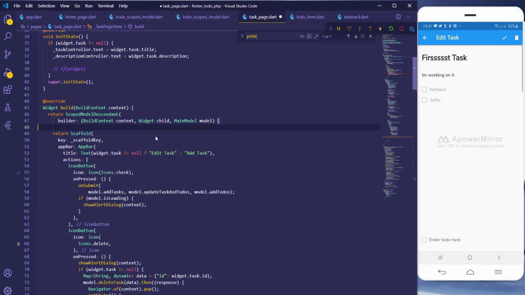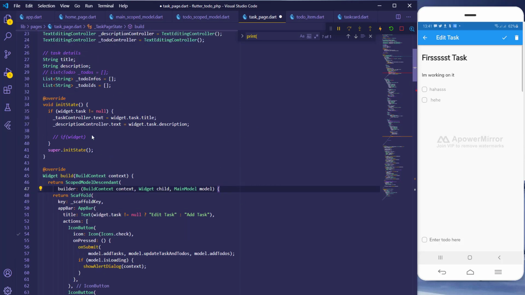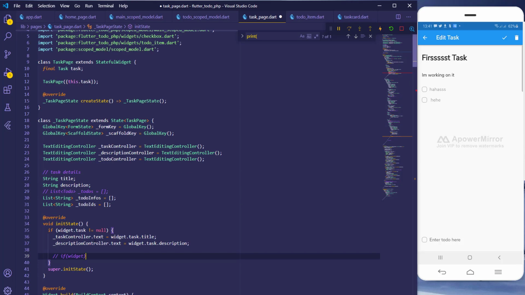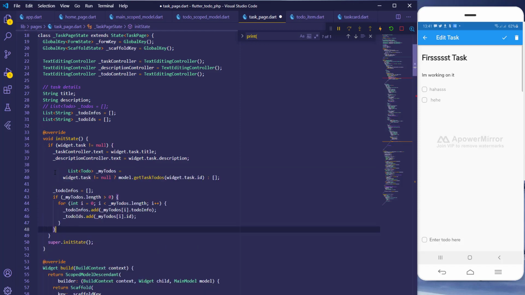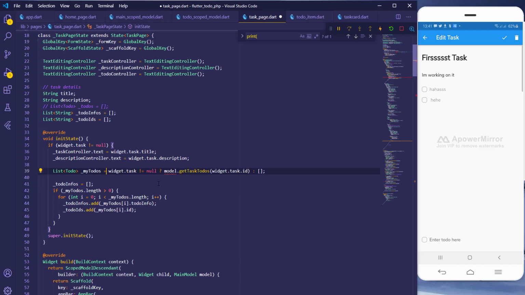Instead of doing it here, I'm going to cut it from here, and then I will come inside the init, where we already have the code for checking whether there's a tag or not. So we are doing it inside here, and let me bring this one back here. I think it should be this way.